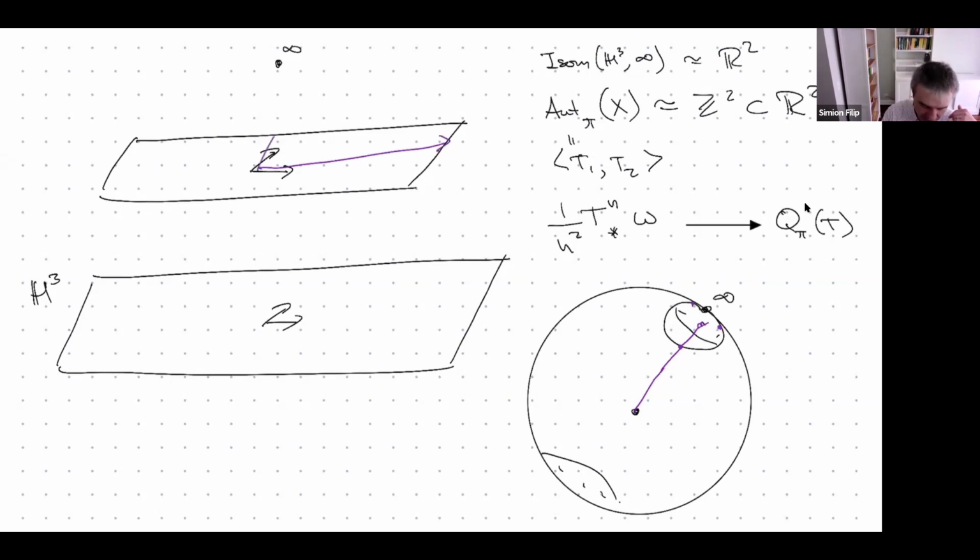Of course, it will look like this, but I want to track it in the horosphere, so I cut it off. I cut and project, and then I follow it later. For this reason, as soon as my ambient hyperbolic space is 3-dimensional or higher, I have more options to enter and exit the horosphere, and they all contribute different currents in the limit.